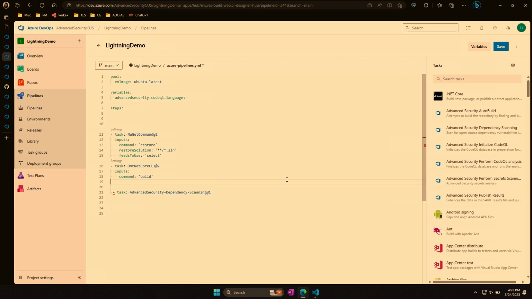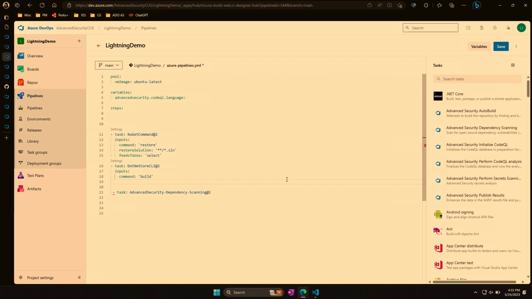The reason why the dependency scanning task is build-based, and why we recommend you put it after your build, is that dependency scanning actually goes through and follows the execution of your build to find out what dependencies are resolved throughout the build process. We don't just read your package manager file and hope for the best. We do something a little bit more accurate. So the next thing to set up is going to be code scanning. Code scanning is our static analysis tool powered by CodeQL, which is also the same engine that GitHub Advanced Security on GitHub uses.